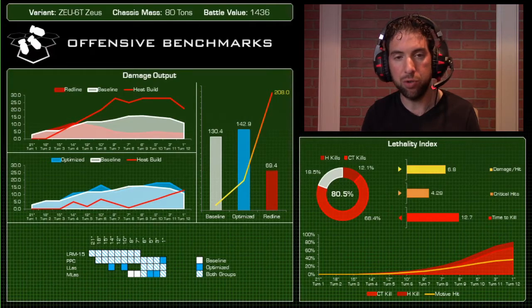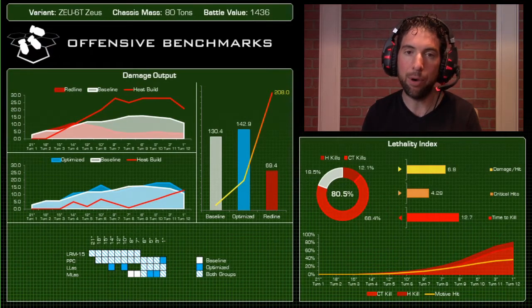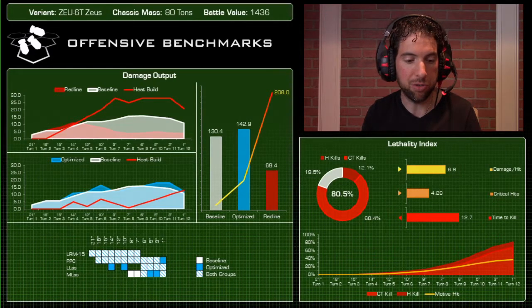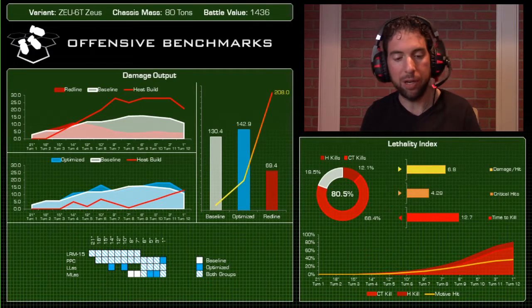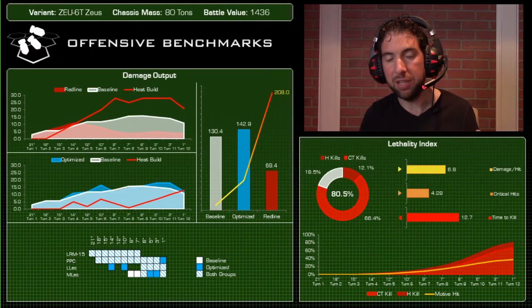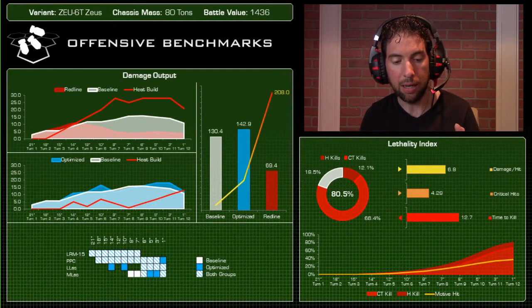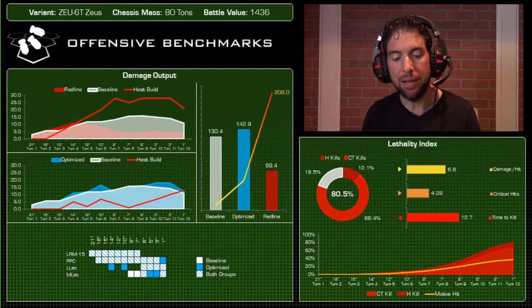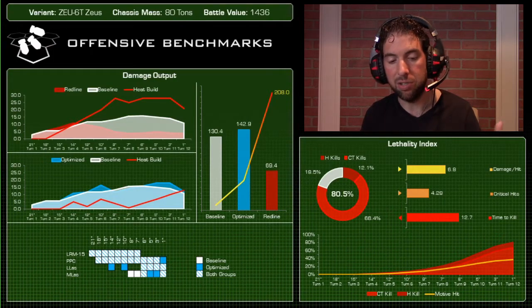Now, the other thing these benchmarks take into account is ammunition. So you'll notice that the Zeus runs out of LRM-15 ammo right at turn 8, because it only has 8 rounds. So if you look at the weapons groupings below these offensive benchmarks, you'll see that LRM-15 is a staple from basically turn 1 all the way through to turn 8. And then obviously the mech is unable to fire that weapon anymore. But you can kind of see there how it's mixing and matching the weapons to create these area graphs and these plots.